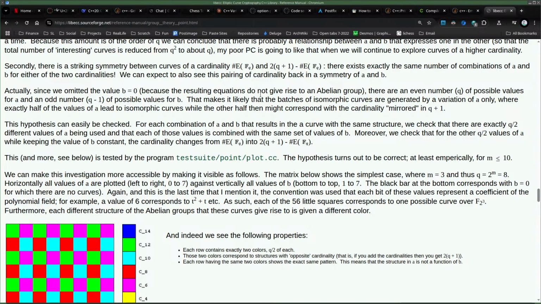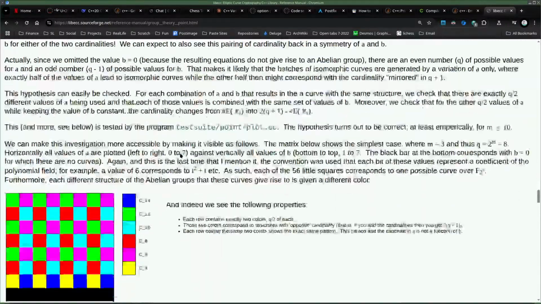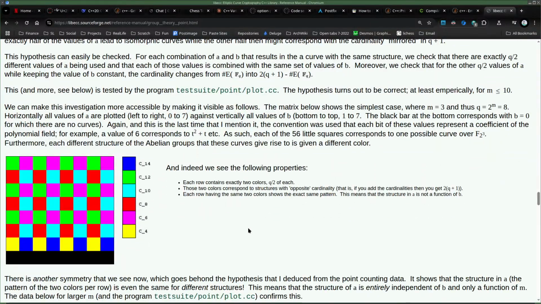So combining all these conclusions, you can show the same data like this. We can make this investigation more accessible by making it visible as follows. The matrix below shows the simplest case where m is 3. Thus q is 2 to the power m, which is 8.